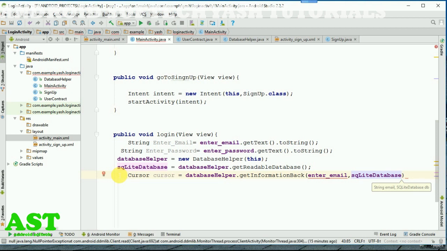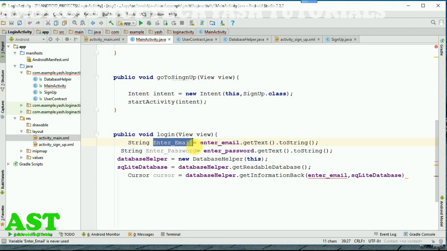Something is wrong here. Oh, I forgot, this is not our one.